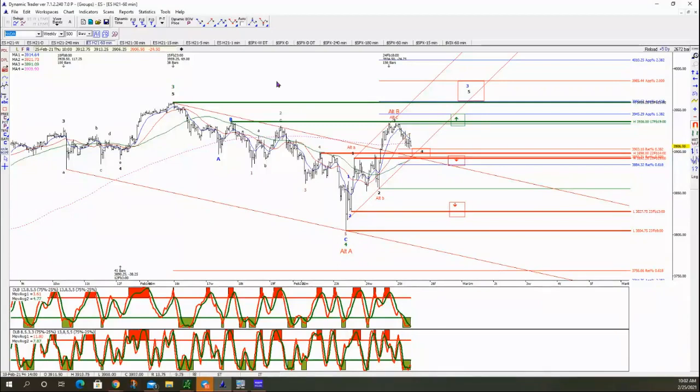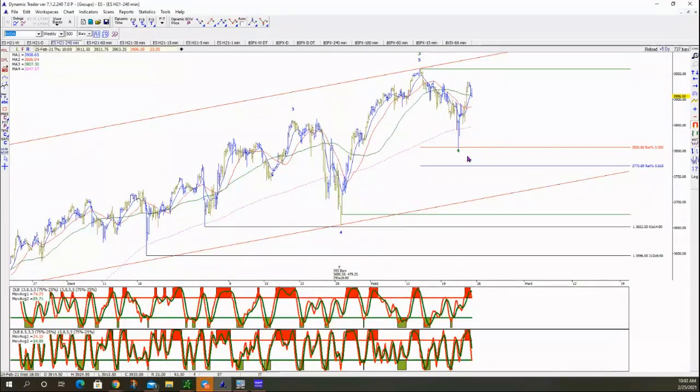Back over here on this 240 chart, we're trying to find out where this wave 4 ends. Everybody that's an Elliott wave trader knows this is an impulsive move. The first thing you've got to learn in any kind of technical analysis is the pattern: is it impulsive or is it corrective? This is corrective because it's overlapping. This is impulsive because it's not overlapping. Any questions about that? Because that's really an important concept to get. That's what I'm trying to really emphasize with the Elliott wave group before we move on.